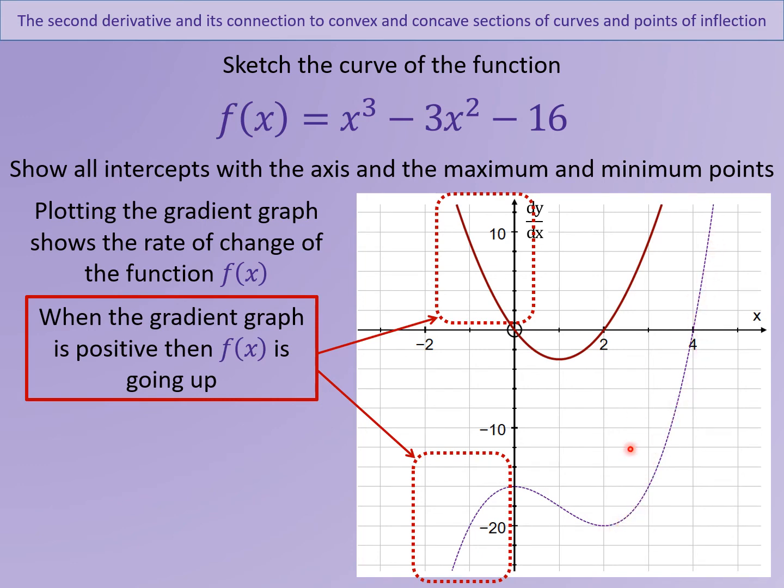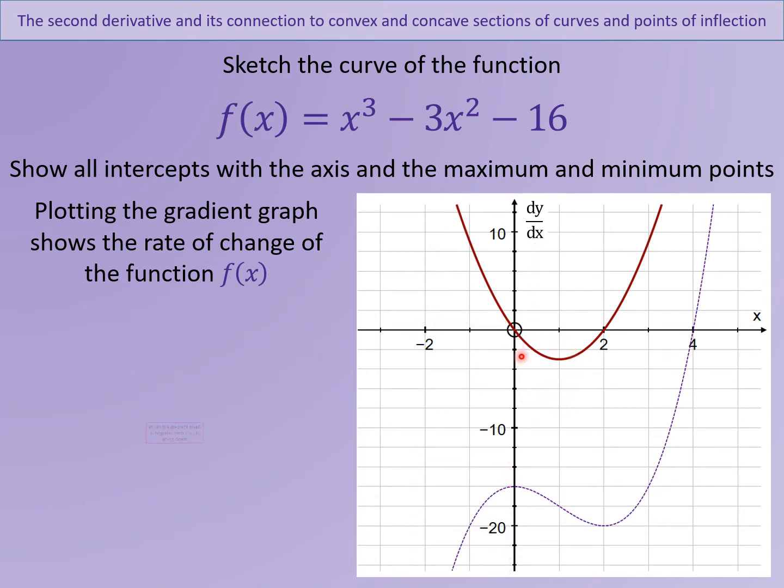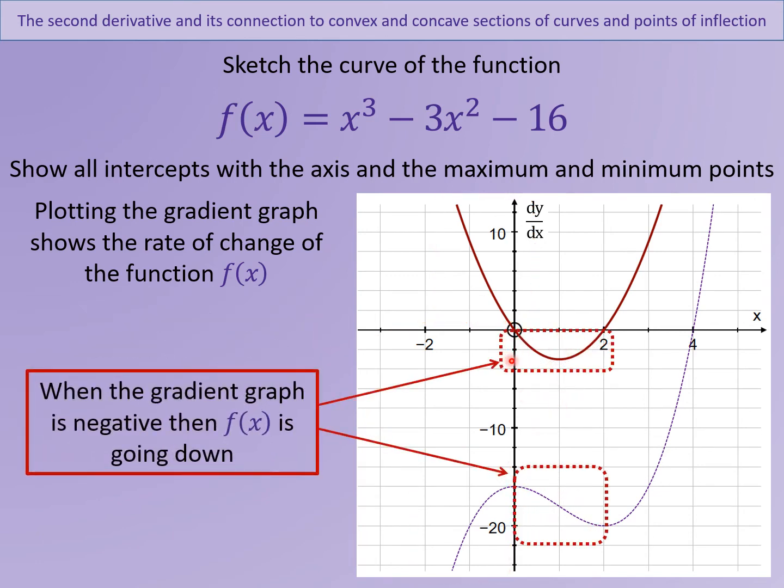It's positive. But also the opposite is true as well. If the gradient function is negative, like it is there, it's clearly below the y equals 0 line. It's definitely negative. What does that mean then? This function is going down. All right, gradient at any of those values just there, if I drew my gradient line, I can see that it's going to be negative because the function is going downwards. It's almost starting to go up there and it's almost sort of tailing off down to there, but between those two values, it's clearly going down. So when a gradient is negative, a graph is decreasing, a graph is going down.